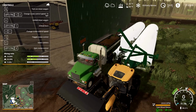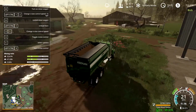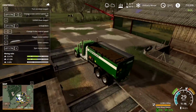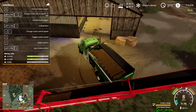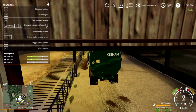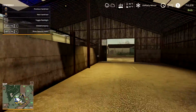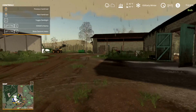Well, just like that, we can fill her up really easily. And this is going to get a whole lot easier when we get into the big stuff. I have some plans for some really cool stuff, which is why I want to get into the big farm. I've been thinking about it. I think we're just going to put down 2 of the barns so far, which will be enough for 1,000 cows. We're gonna start there, and then as milk comes in, more revenue comes in as we keep working on stuff, then we'll expand out to the 2,000.